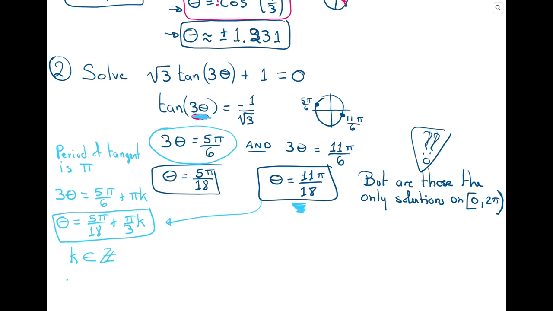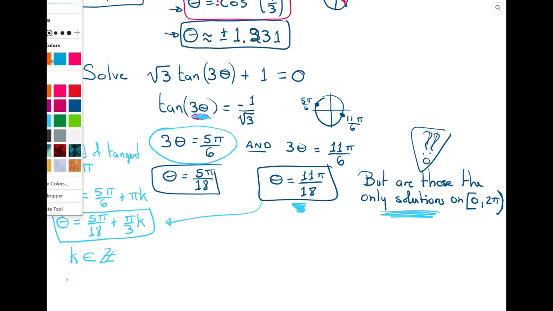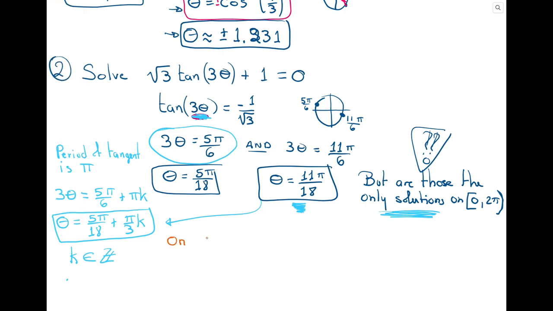Okay, now that I have that set up, I want to figure out what all the solutions really are on the interval from 0 to 2 pi. So let's do that. Notice how we never include the 2 pi, because if you think about the unit circle, you start at 0 and you go all around, and you come back here. The 2 pi and the 0 will be at the same point, so that would be a repetition. So we don't include that 2 pi because it's already included right there, okay?